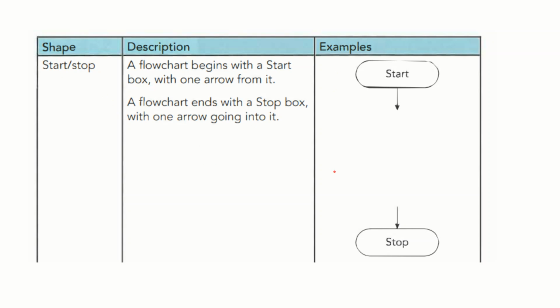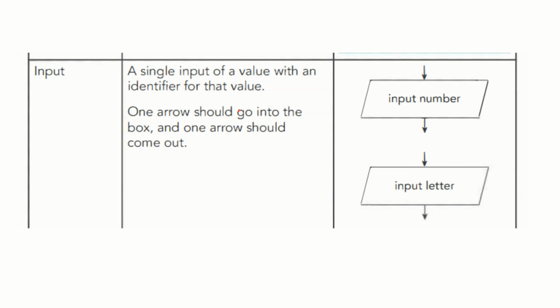One thing about the start is that you see the arrow, they start from the start and it terminates at the stop. Okay, so it is only one. Have you seen it? So it starts from here, then it gets into that. That's the start and the stop. We'll learn how to draw this. Then let's look at the input. You see, one goes in, another one goes out. The same thing for the input.